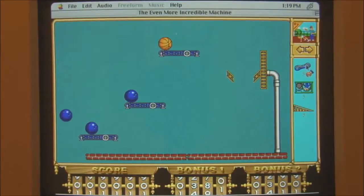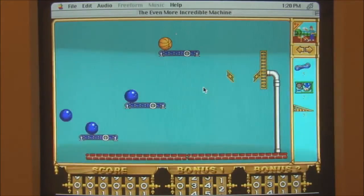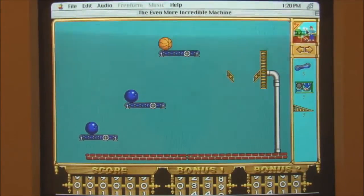So what we've got here is 3 drive belts, 3 motor units, and 3 ramp units. So we have to get this basketball into this hoop. I must admit I've done a bit of research on this before I played it. The first thing we can do is play or start the puzzle as is and have a look at what happens. If we click here, that's all that happens. The bowling ball drops and nothing else happens.